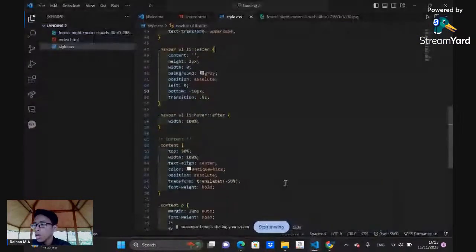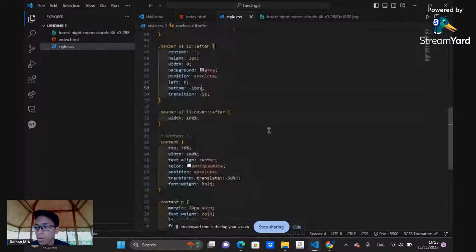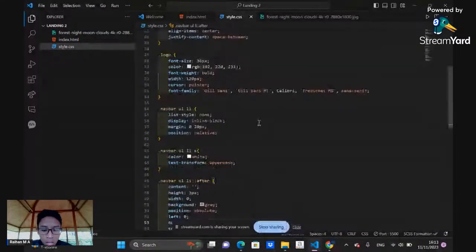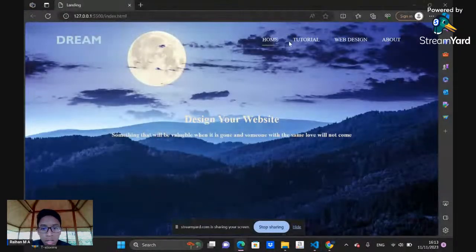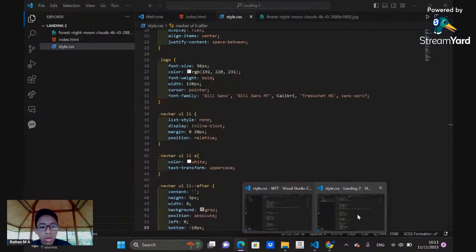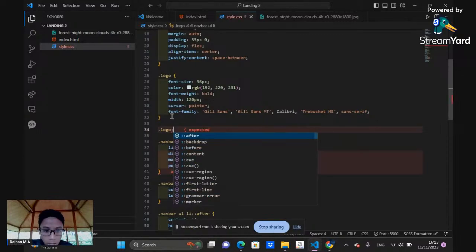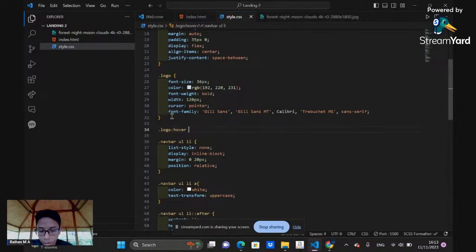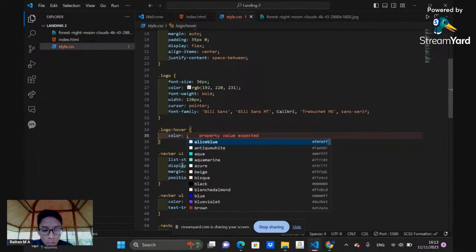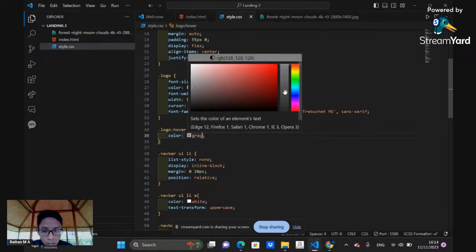Next. I wanna use, okay, yes, done, and you can see in here this has like this, like this, and like this, but I want this text's color to change if I touch this. You can go to logo, and in logo you can write class logo again, and in here you use hover, and this you can use a color that is up to you, but I think I will use gray.